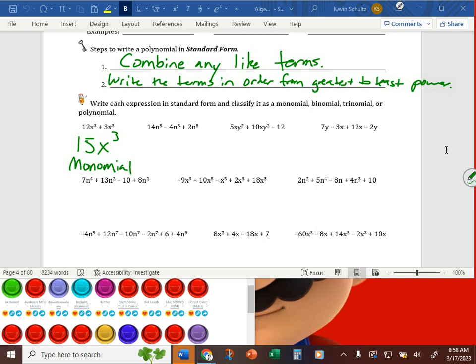Next one. Combine the like terms. We have 14n to the 5th minus 4n to the 5th plus 2n to the 5th. Combine it as specifically as you can. Maddie? 12n to the 5th. All these are like terms because they're all n to the 5th. We start with 14 of them. We take 4 away. We get 2 of them back. Total, we have 12n to the 5th. Again, notice the exponent does not change because we're adding or subtracting here.